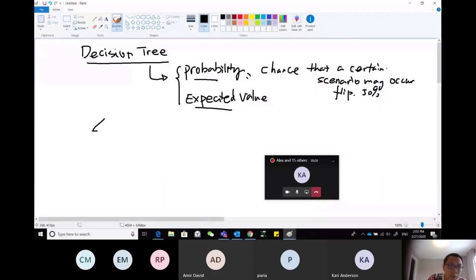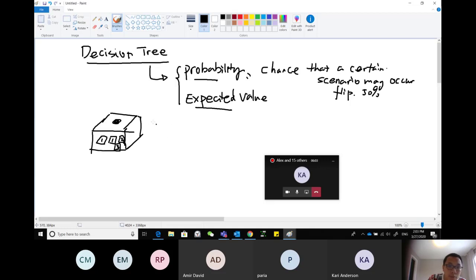So let's take a look at one simple example for that. This is the same example as in the YouTube video, but I'm just going through it again. So let's say you have a box. Let's assume there's only a small hole here. You can reach in and pick one piece of paper from this draw box. Inside the box, there are 4 pieces of paper. The first piece of paper has a number 1 written on it, and then there's another 1, and then there's a 2, and then there's a 3, right?